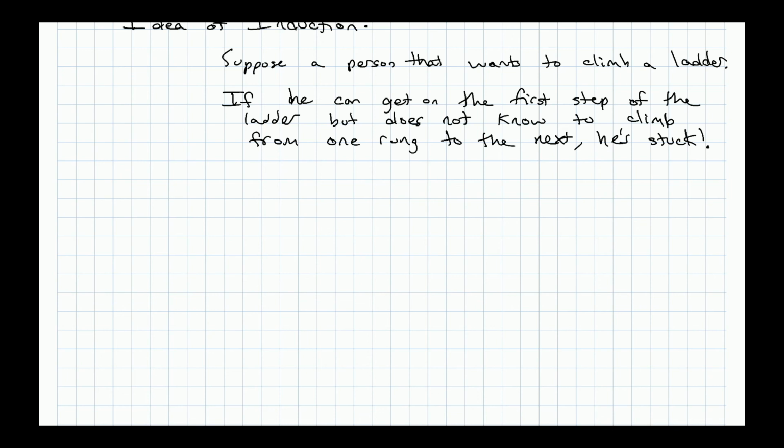So you've got this ladder, terrible drawing coming up. You have a ladder like this, and you have a guy, and he can get this far. He's got one leg off, I don't know why. But he can't climb because he does not know how to climb from one rung to the next. So he wants to go up, but he can't because he does not know how.